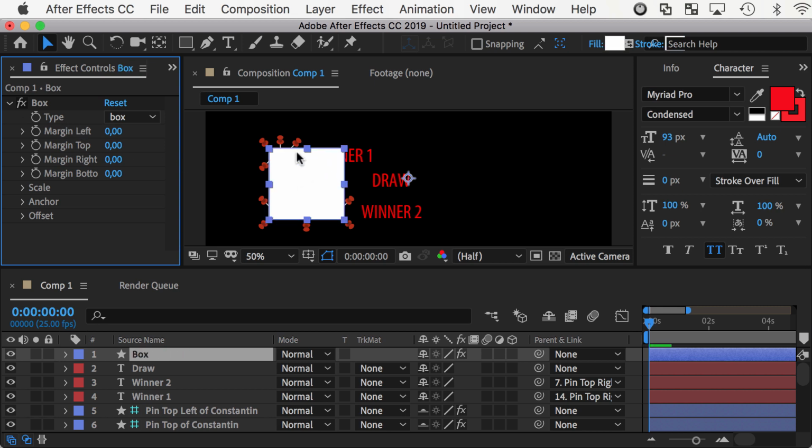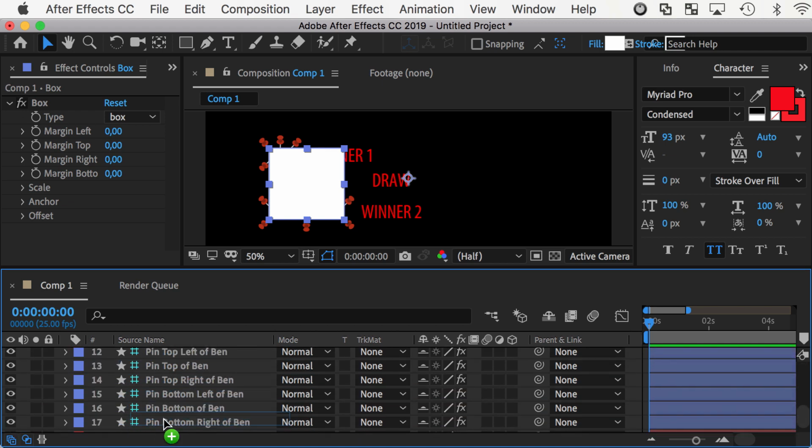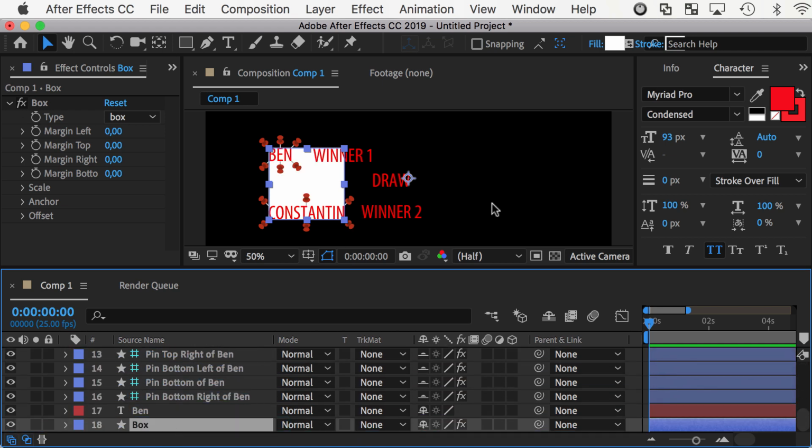And now what pins and boxes created for me is a box layer, which has always the maximum size of all the pins here. So it's like all the pins I selected are contained in this box. And let me move this box here to the bottom quickly, such that you understand what this means.